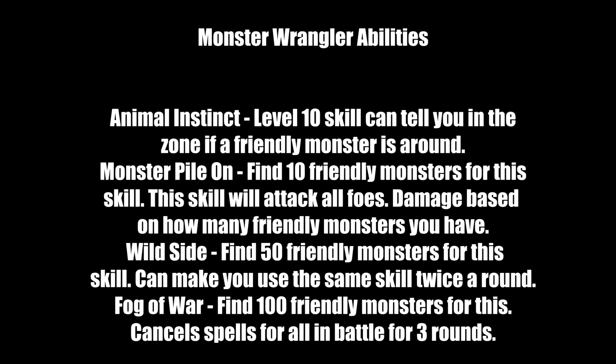Now this one's great. This is like an oh crap button. Fog of War. Find friendly monsters when it's at 100. So you get 100 friendly monsters. And this cancels spells for all in battle for 3 rounds. So if you have some foes that like to cast nukes and such, pop Fog of War down. Then you'll have to use healing items to heal your characters up. However, your enemies cannot use spells at all. Now, this is it for this class. We're going to go over the next section.